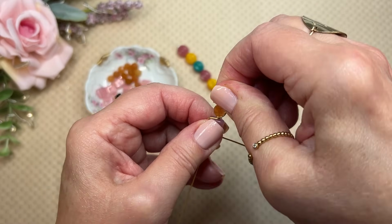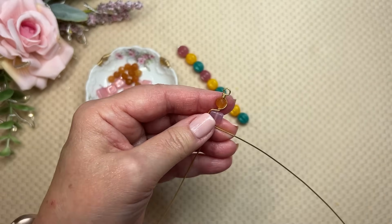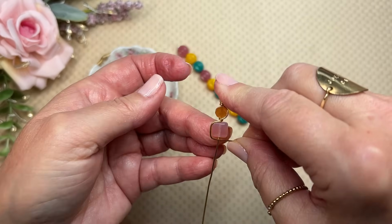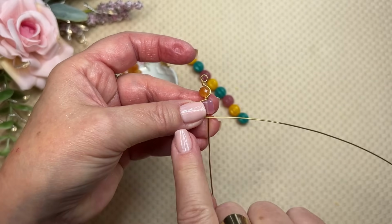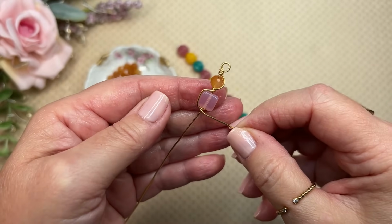So I am going to pull out of the camera. I want to straighten everything, and I want to make sure that before I proceed, everything is nice, because you don't want to have to unwrap this bracelet. It's like a continuous design. So I'm just going to pull out of the camera and do that same thing, wrap around and come back to the front of my wire. I'm going to continue like that. I like the way that's looking.